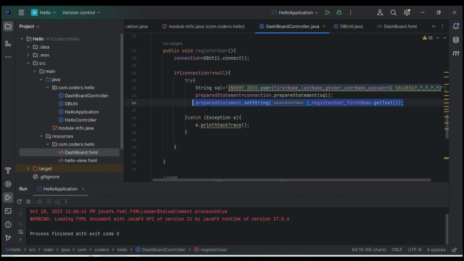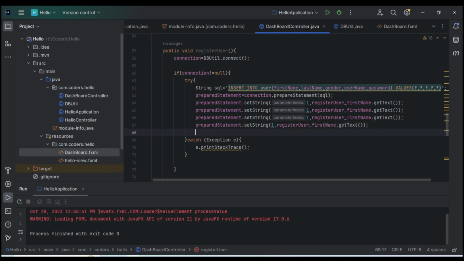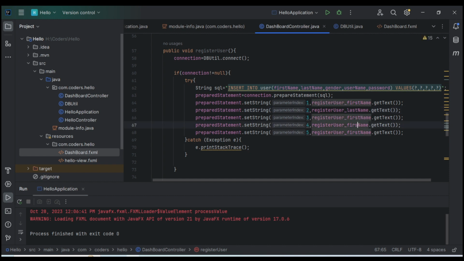I want to add that five times. So 2, 3, 4, 5. Just change that to 3, 4, 5. And it will be last name, then this username, this will be password.